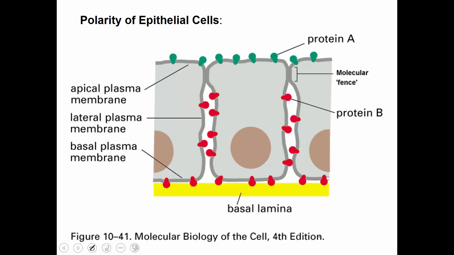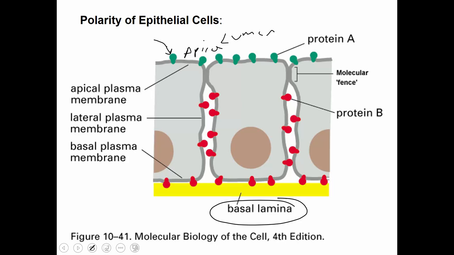Now, epithelial tissue, in many cases, is a polarized cell, right? Probably in all cases. Why is it a polarized cell? Well, here is a dramatic example. Here's a simple epithelium. Once again, here's the lumen, okay? So the basal lamina, we'll cut into that. The basal lamina is a subset of the basement membrane, and it allows for attachment. But you notice what's shown here is that the proteins and lipids on the apical surface are different than the proteins and lipids on the basolateral surface.